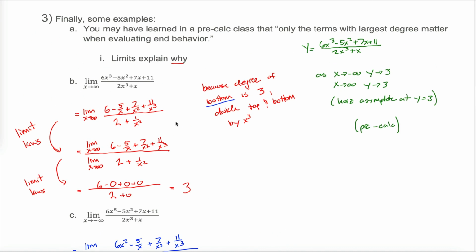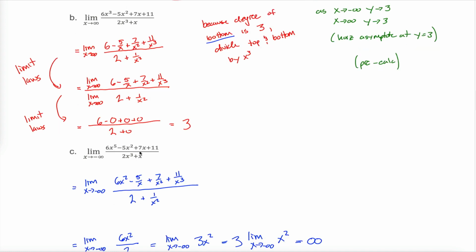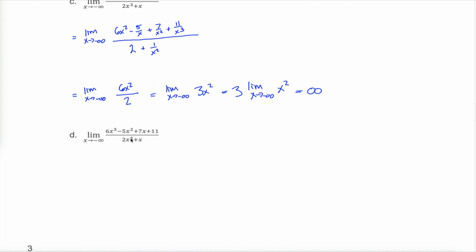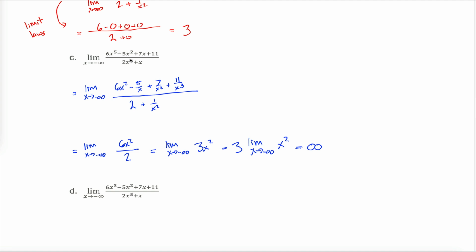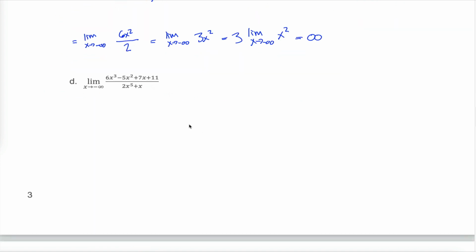As you can see, I'm kind of copying and pasting problems, keeping almost everything the same. The big thing that's changing here is now the degree of the denominator is 5. The degree of the numerator is 3, just like it was in this example, but the degree of the denominator is 5. Much like the example we just did, the degrees are different up on the top and the bottom. We're going to do a similar trick where we divide everything on the top by something and everything on the bottom by something, but we again have to be careful of what that something is. We always want to divide the top and the bottom by the degree of the bottom. So in this case, I want to divide everything by x to the 5th power.